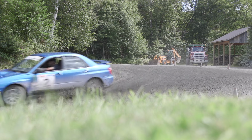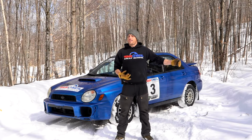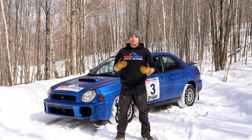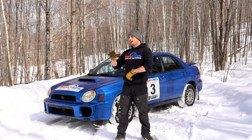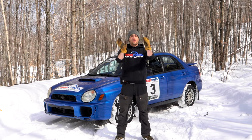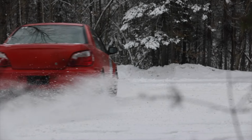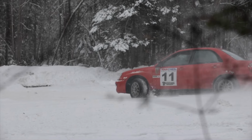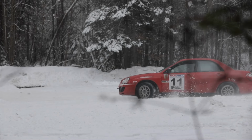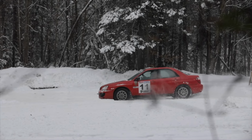If you're out in the parking lot kind of trying to do your best Ken Block impression with an STI, that's a little bit different. You should do that too, but just know the throttle steering thing isn't going to work at higher speeds. If you've got a 30-mile-an-hour corner and you're doing 40, 50, 60 miles an hour, you can't turn the wheel and hit the gas and just hope that you make it. You're going to be off in the raspberry bushes kind of picking broken glass out of your hair wondering what went wrong. You've got to be really good on the brakes.